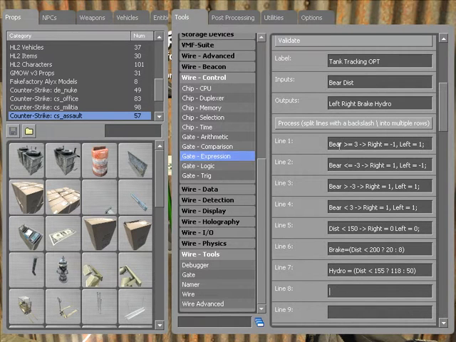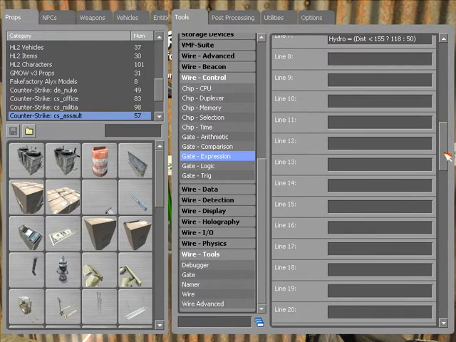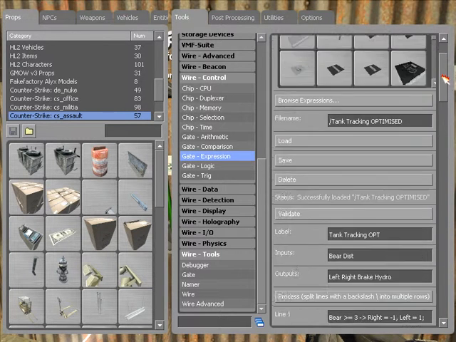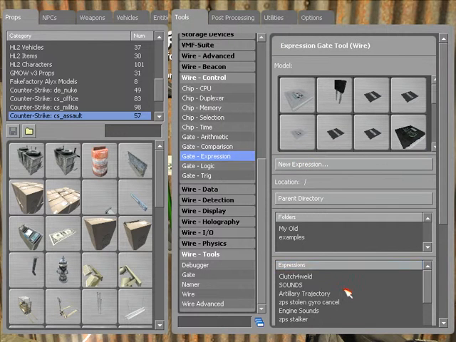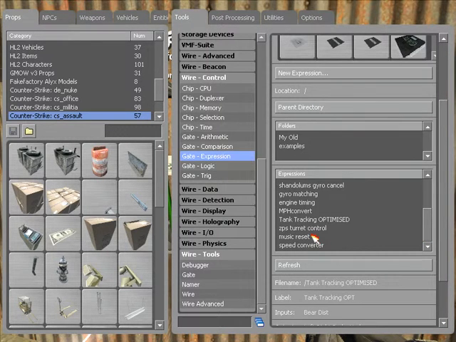What that means is when you put a beacon sensor on, which I haven't done a tutorial on yet, if you are to the right, a positive bearing is to the right of whatever I put this on, a tank, then the wheels will spin in opposite directions until you pass 3, and then it'll reset to 0. We'll get to that later. You've learned the basics of expressions. It's just an if-then statement. You have to worry about your syntax, which everyone on the Tricky tutorial forums and hopefully on the servers will help you with. That might have been a little bit too big a one to go into at this point.